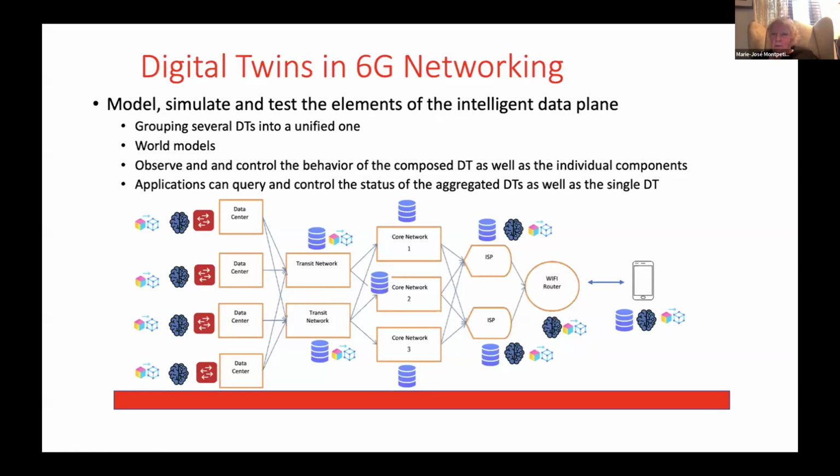We had a presentation earlier in November, when we were joking that the future of network testing in 6G, with intelligence everywhere, was that you would not send your equipment, you would email your digital twin, and you would email your AI algorithm, and you would just emulate it on your digital twin. And you can add all the computing there. So you can actually use your digital twin to observe and control the behavior of the network. You can verify that your computing is working well. You can verify the validity of your data, and your applications can also themselves be a twin and be part of the end-to-end optimization, which is the joint optimization of the application and the network via in-network computing.